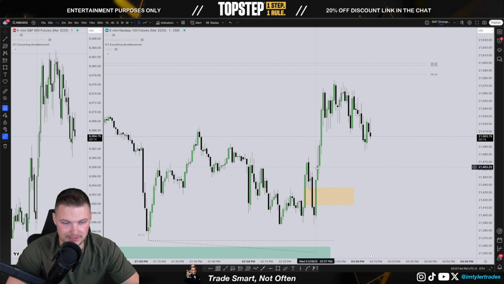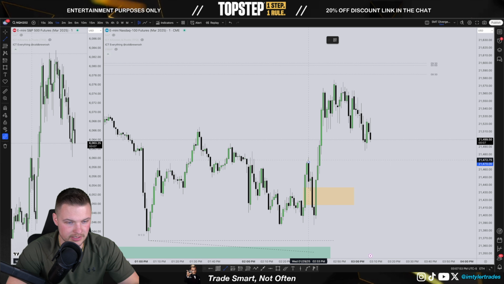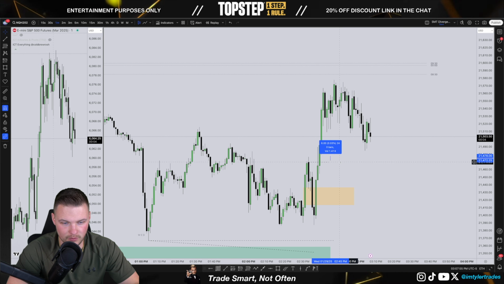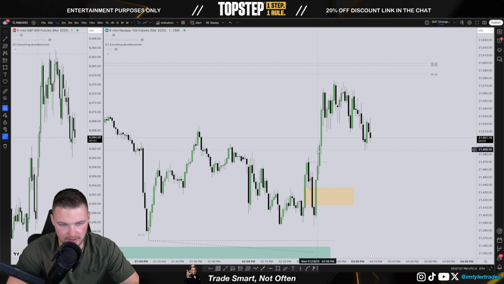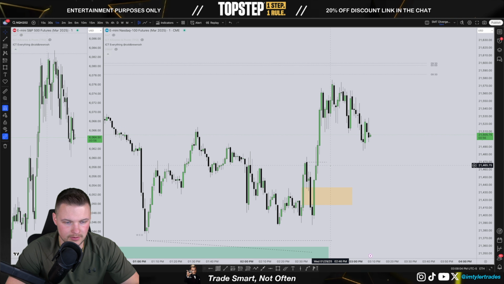And so when price essentially wicks above this high here, I wanted to see this now act as a breaker block. So when price traded above, I didn't even wait for a close. When price traded above and then started to come back down and retest on this wick, I just market executed long, and stop loss below this low here, right?